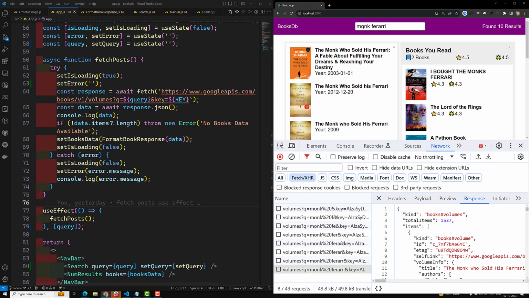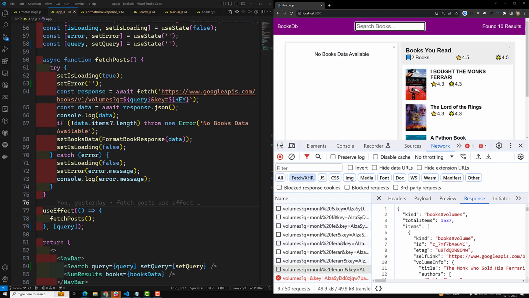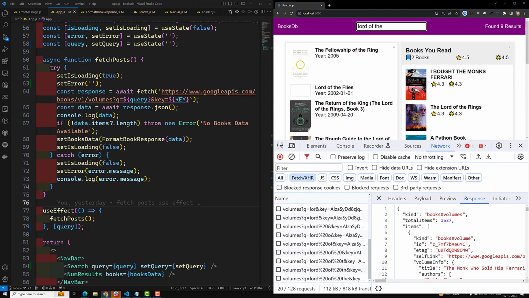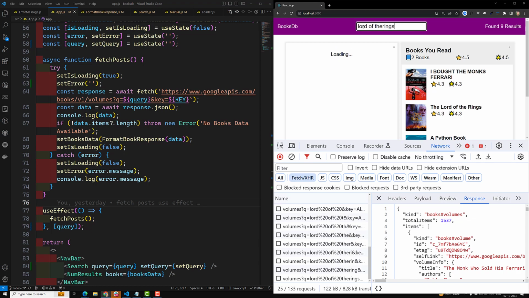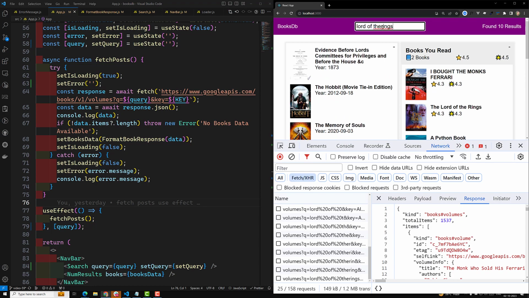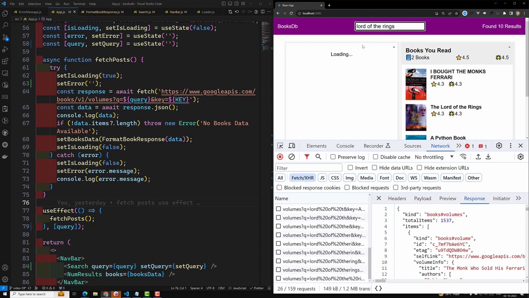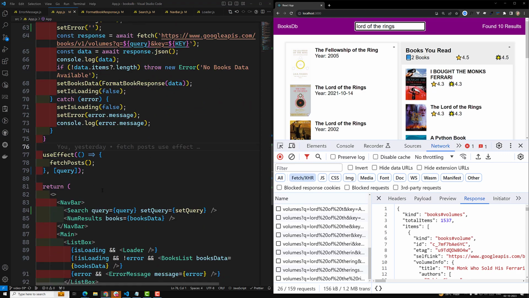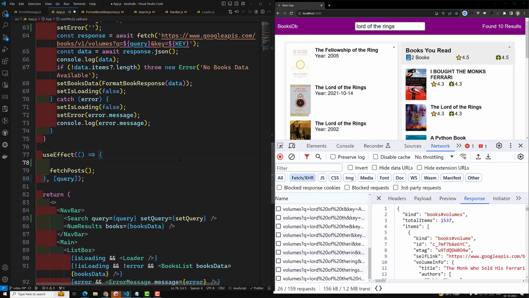Now what I want to do is, initially whenever I am calling this, something like Lord of the Rings, if I try to search Lord of the Rings, we are able to get all this data, right? But all the time it should not be searched. So what I want to do is write it in such a way that if query dot length is less than 3, or less than 4, okay, then don't search it.